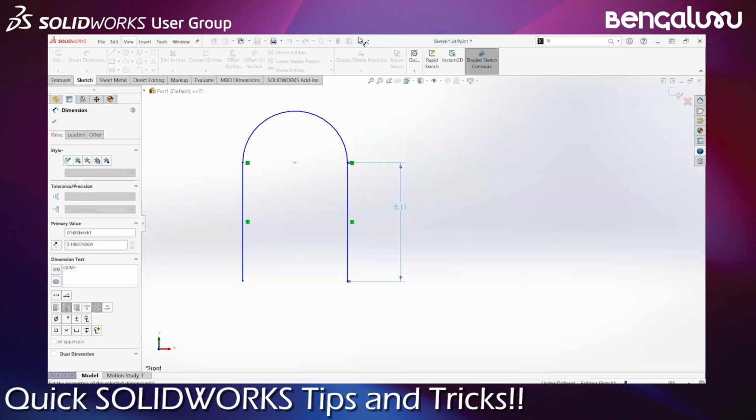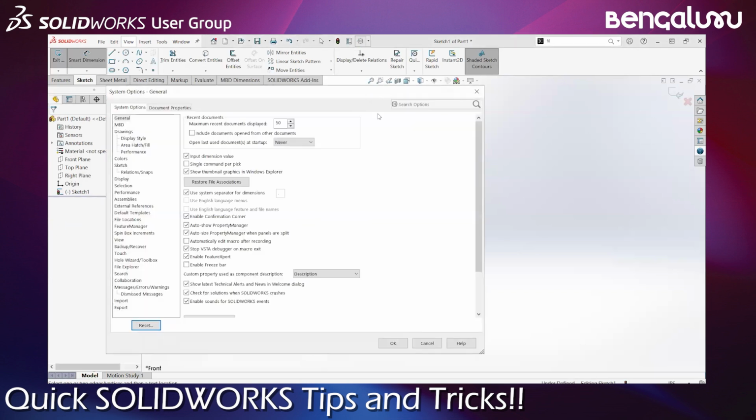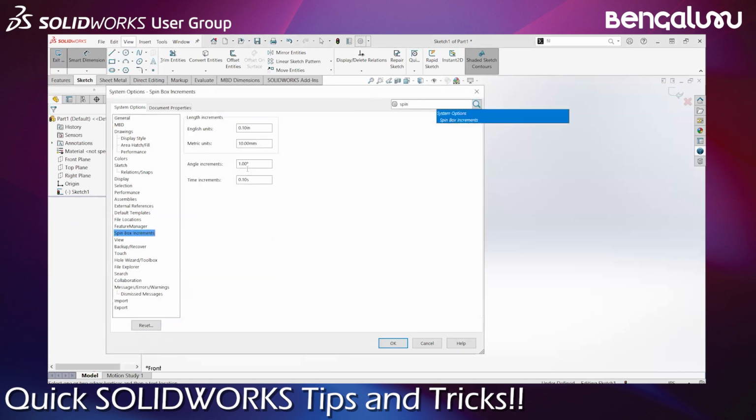And one more good thing about this is you can actually go to your settings and then I think we have to wait for some time before it comes up. Then there is an option, you can just type in spin box. You should be able to see this option, which is called spin box increments. Click on it. Here you will be able to define each time you increase the spin box, right? What should be the increment?